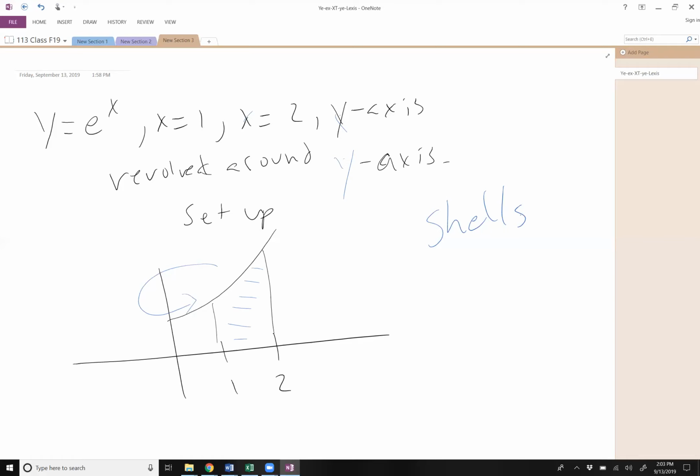But I'd like it if you found something realistic. It gives you a chance to think about modeling and how to take something in the real world and apply that. So that's the first announcement.